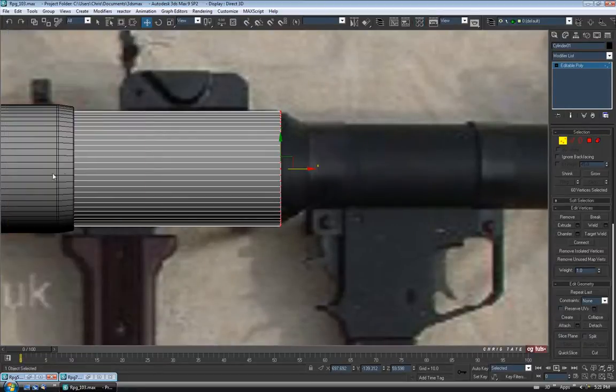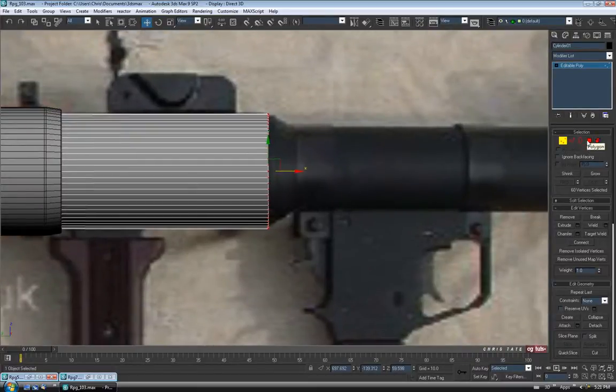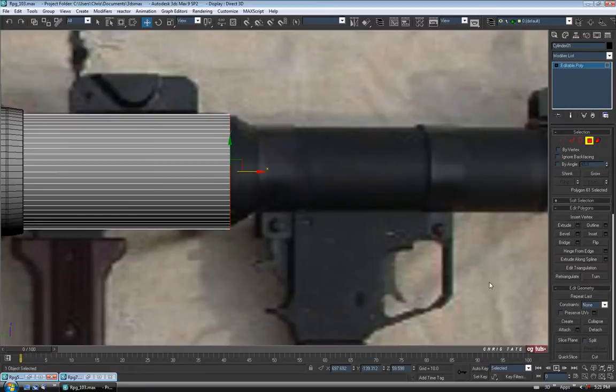Alright, and let's just change the color. Again, this is just personal preference. You don't have to use gray. You can use whatever you like. So let's go to polygon, and again, I'm just going to grab the whole end of it, hold Alt, deselect the sides, and then we'll just bevel this cap piece.